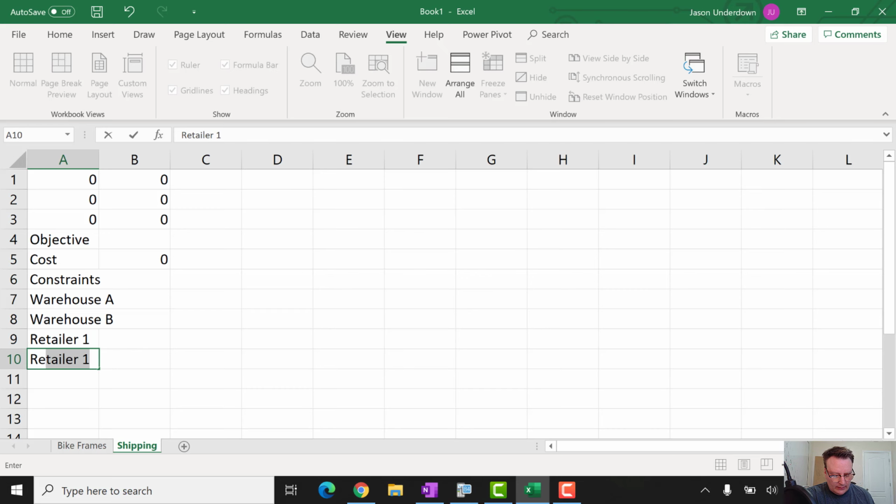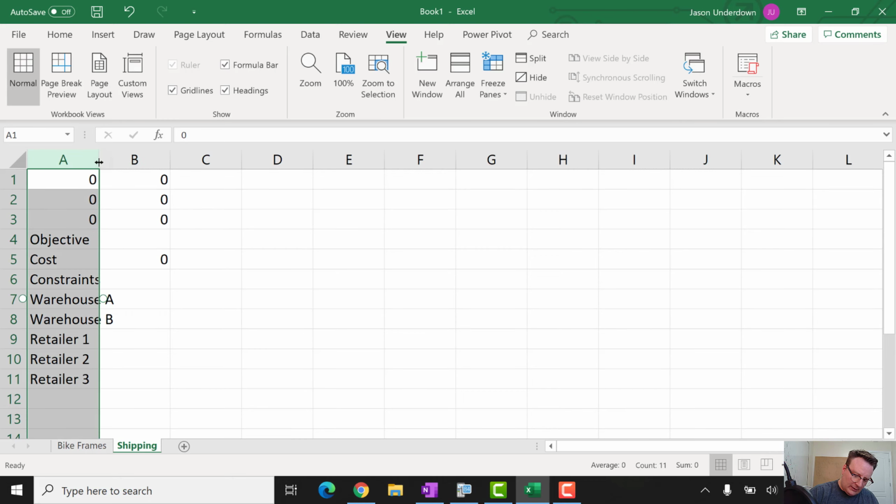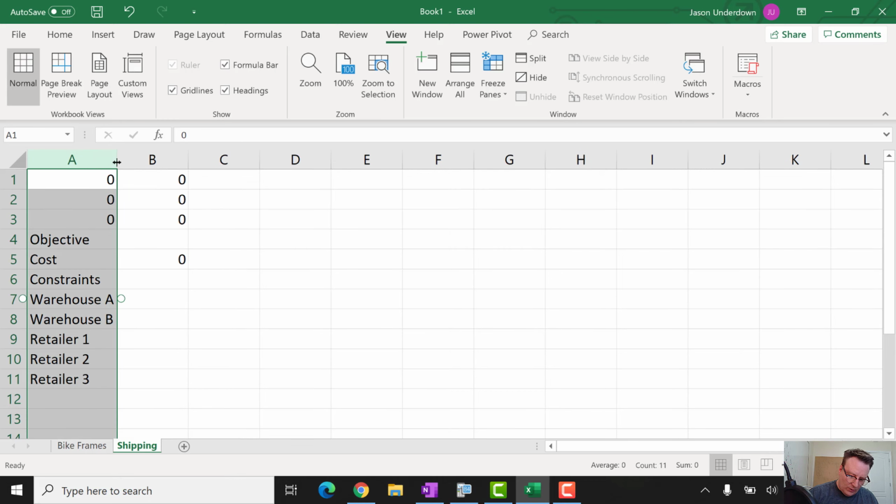We have retailer 2, and retailer 3. Okay, let's make this column wide enough.